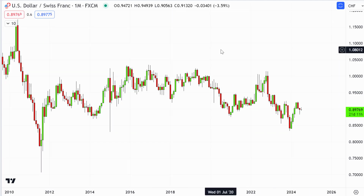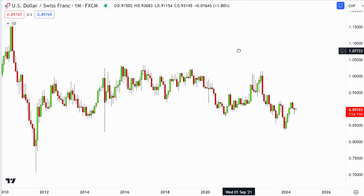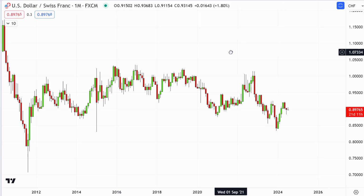One thing we need to put into context are the fundamentals, and we've got a Swiss bank who have been quite a bit more dovish through this year. They've stated that they want a weaker Swiss franc, whereas the Swiss franc previously had been accelerating in strength against the dollar as the dollar was coming down. We've now seen this year it started to come up. So with a more bearish central bank, have we got scope for more to the upside after already having had a bit of a run so far this year?